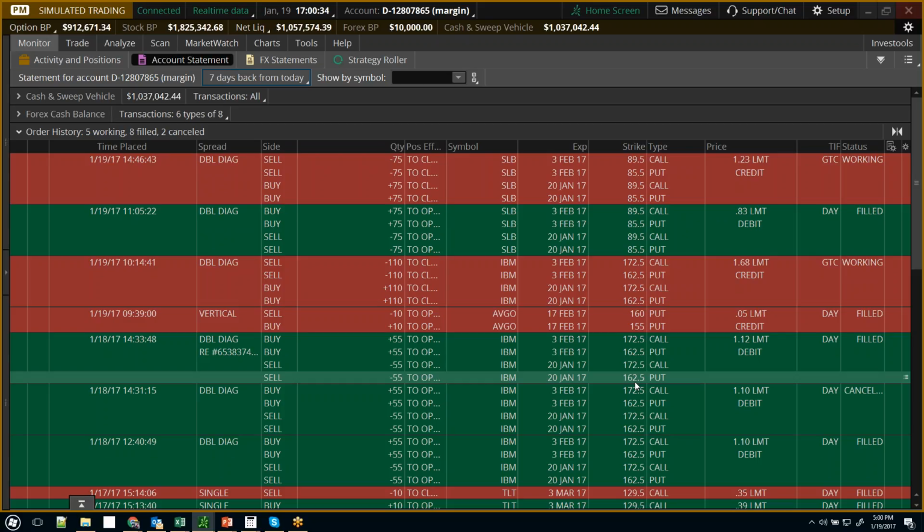Now, this is where a bit of judgment has to come into play. And as experience goes, you'll figure this out a little bit more. If this was a trade that I could use a stop loss on or kind of a managed exit point, I would absolutely do that. Most cases, I would probably be putting about a 40% stop loss on this. Well, I need to be realistic. This is not a trade that a stop loss is going to work, because if for some reason IBM gaps even further down and goes all the way down to 40, I don't have a moment of time to close it as it passes my stop loss. So I need to take that into account.